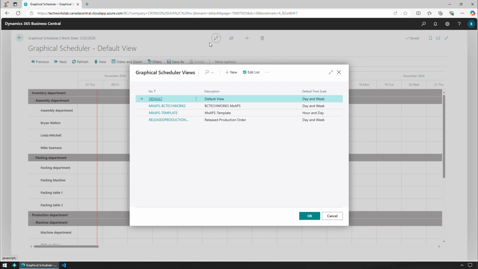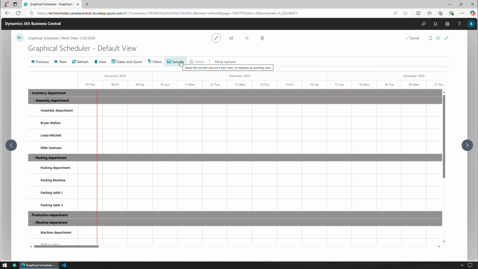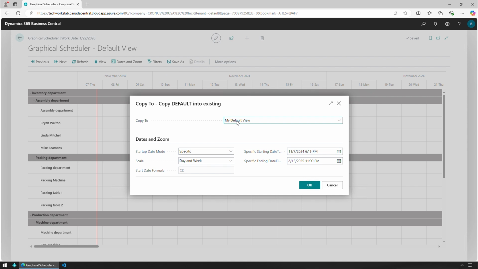Now, this is just for starting graphical scheduler directly, because if you create your own page and you want to embed the graphical scheduler in it, you can always just start with any specific view as well. So you can create different views. If I wanted to create my own view, I can simply go save as, and then choose my current view or my default view.